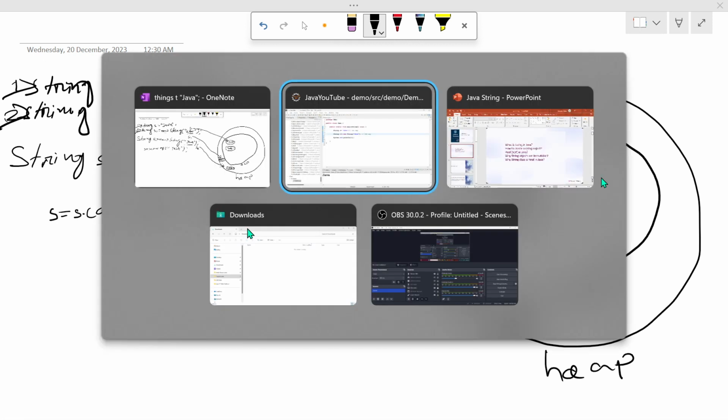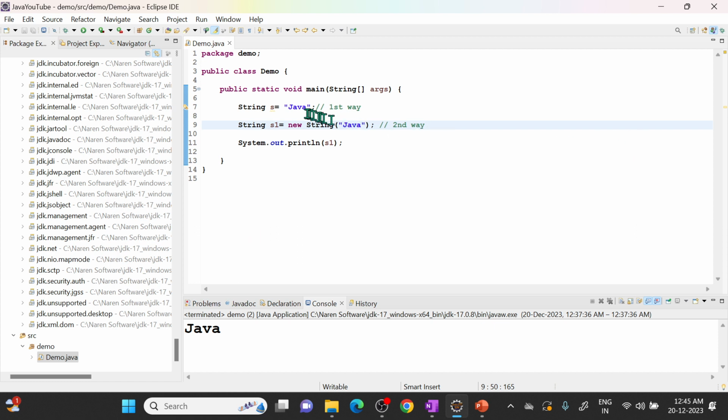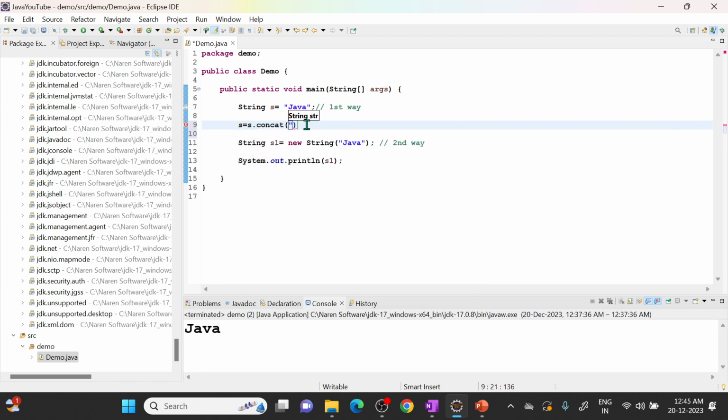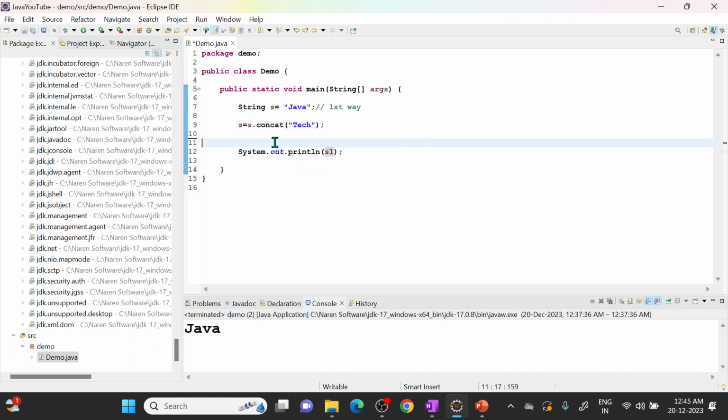What I'm trying to say here, you see, is that s equal to Java, and now s = s.concat("take"). Now let me remove this line. I will print this.